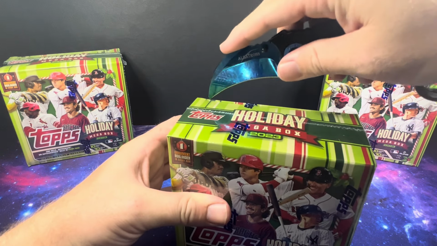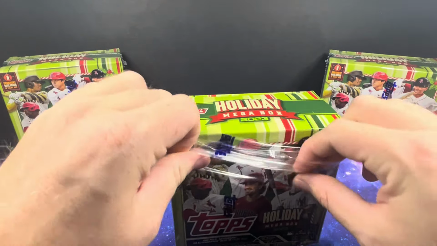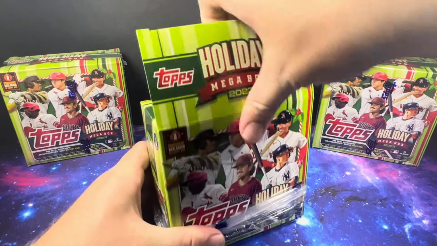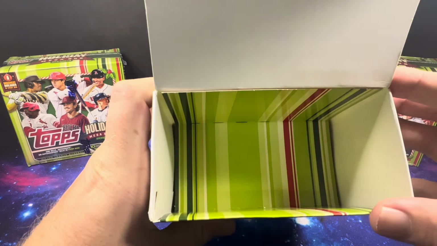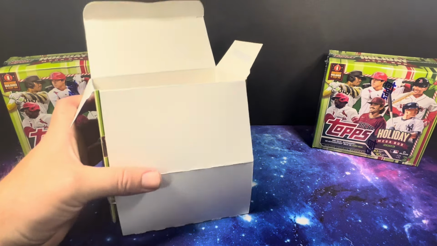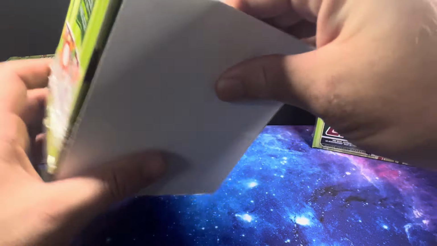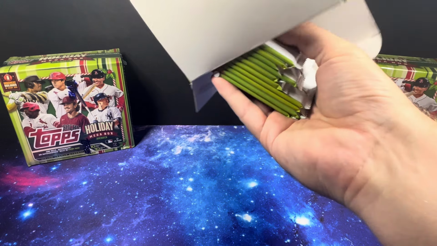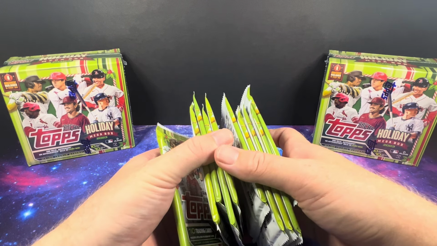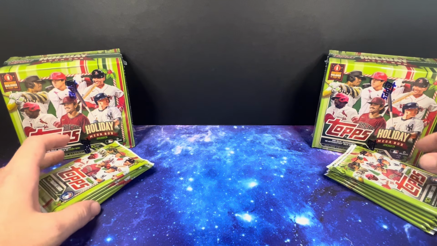All right, so it's 10 packs, ten cards per pack, so 100 cards. These are fun because they just kind of shove them down on the bottom. You get one ornament. Aaron Judge, goes with my Mike Trout. I got my first one. But yeah, let's see how we do.